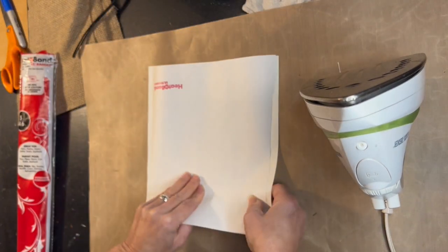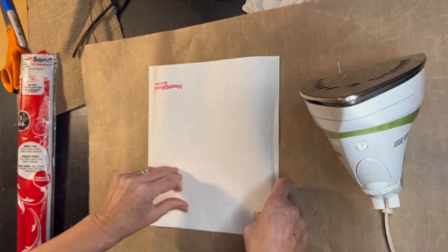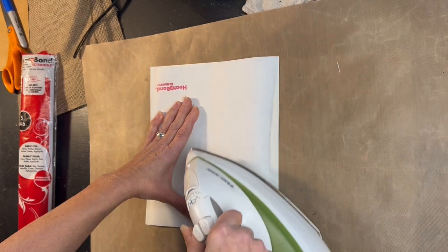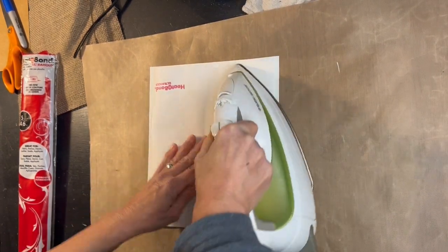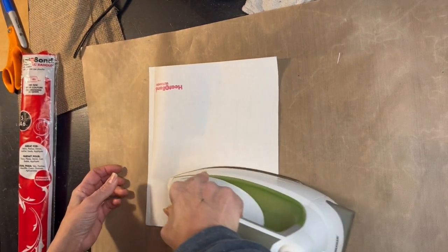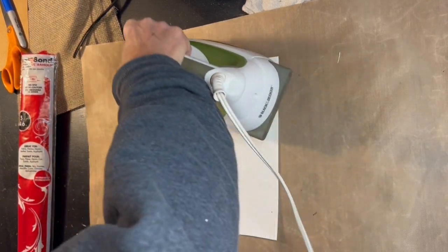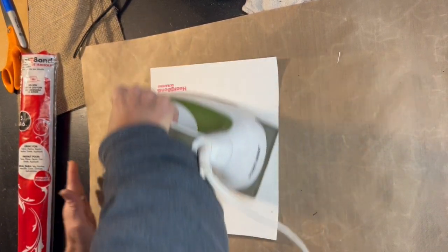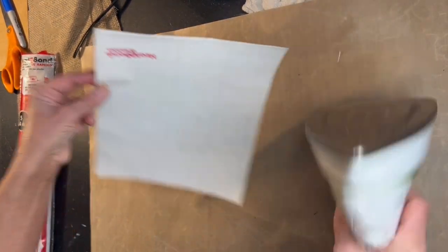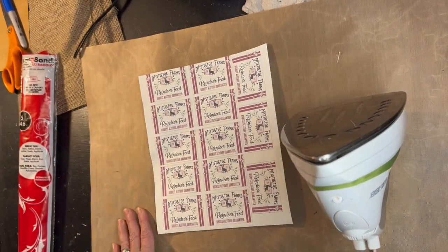And I'm gonna do a little something different because I don't have the printable transfers to iron on things. So I'm just gonna use my handy dandy Ultra Bond. Ultra Bond. It serves me well. And I have used it with paper before, and it really works well. You shall see. So I'm lining everything up nicely, and I am going to apply the Ultra Bond, heat and bond, to the back of my paper.